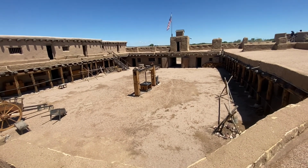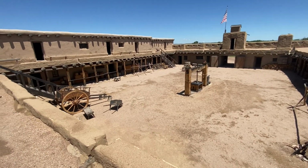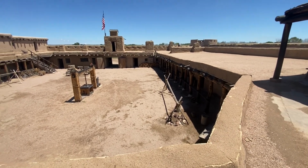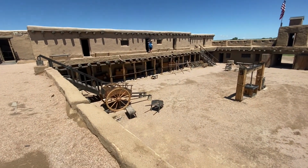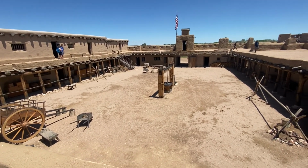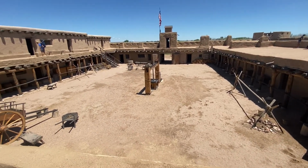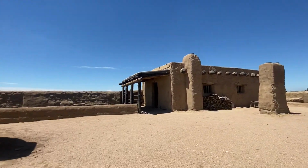All right, so the Bent's Old Fort that is seen today is actually a recreation. This is on the original grounds, but it was the original fort. The story is not certain. It was possibly burnt by Bent himself. It was possibly fumigated and caught fire after a cholera epidemic, and possibly burned by native tribes or others after it was abandoned. But the site was excavated, and in the mid-70s they started the rebuilding of it. The current fort is based off notes that were taken in 1846, and I cannot remember who took the notes, but it's really cool.